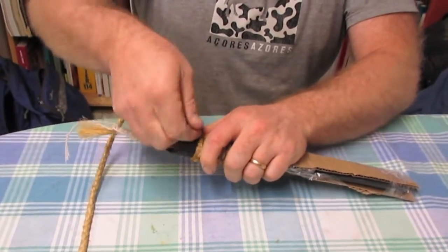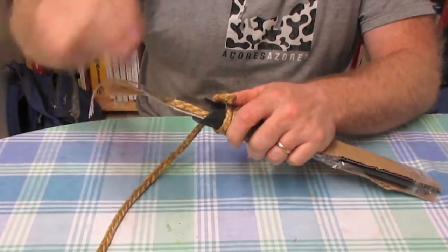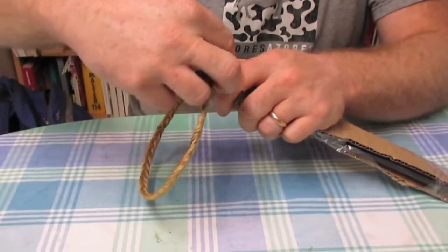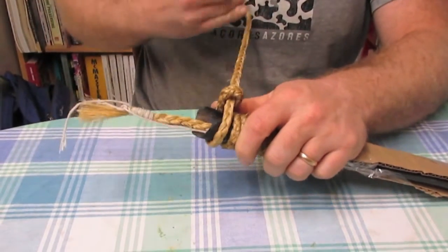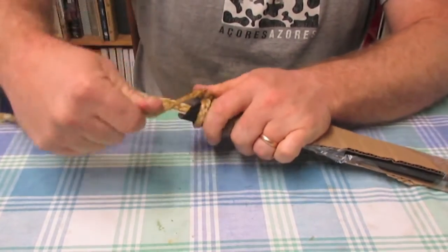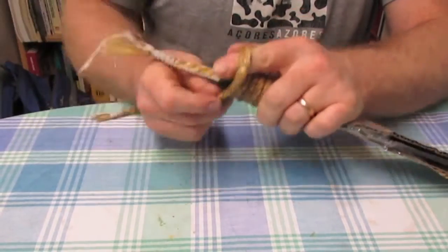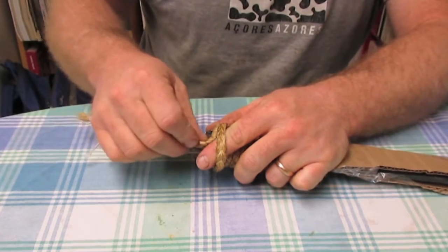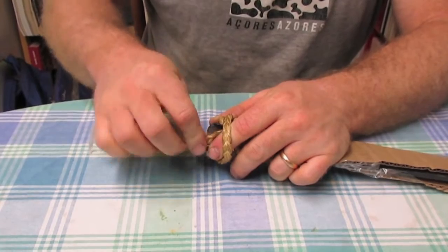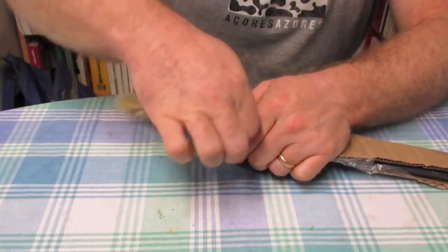So then I tried to do kind of like a modified paracord cordy wrap-ish type thing right here at the butt to try and hold it on a little better. We'll see if we're gonna have enough.